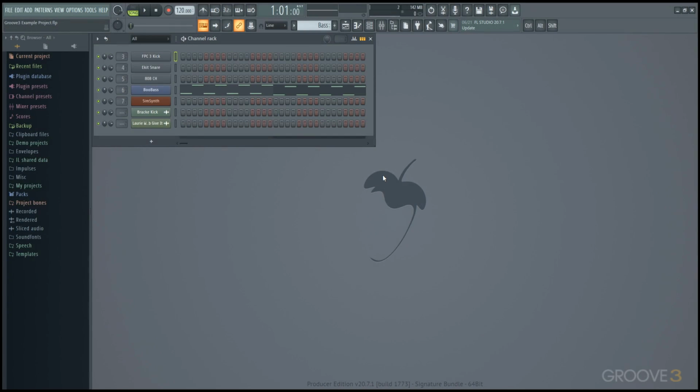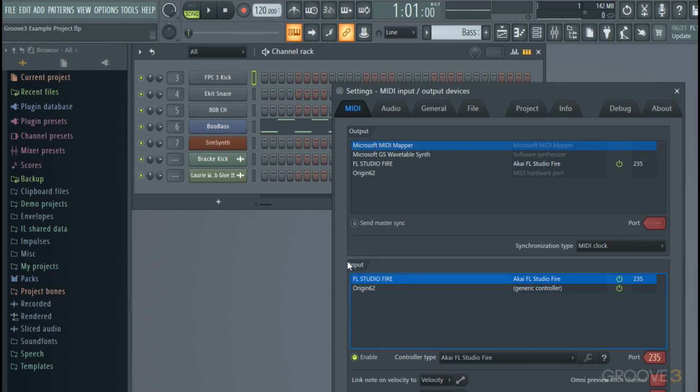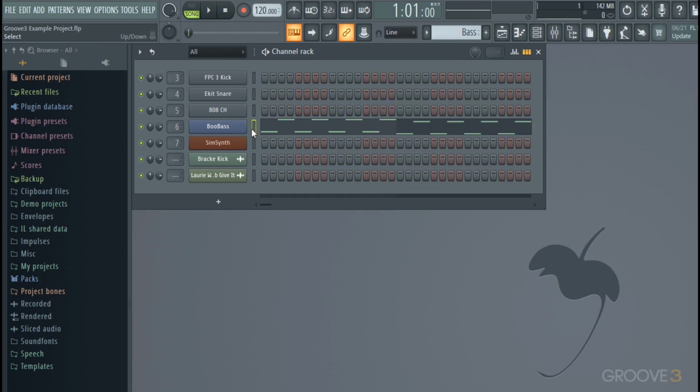So far, we have mostly dealt with just drawing in notes and programming them instead of actually recording them. But now we are going to get into actually recording a few notes, and I'm going to do so with my MIDI keyboard, which I have enabled in the MIDI settings. And I've been using it to play a lot of things so far, selecting a channel, and then playing a note on the keyboard here.